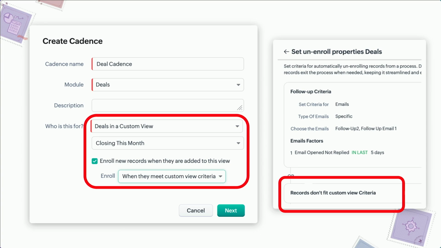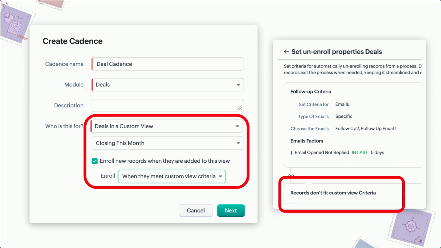We also, and just as importantly, really, have the ability to unenroll records from cadences automatically based on criteria. So in this case, if they no longer fit that record view, so say maybe in our custom view, we have criteria set up so that it is our deals that are not closed yet, so they're not closed won, not closed lost, and we have a deal that does get closed won, and so we've won that deal. Well, we don't want them to receive 6 more emails or however many more emails are set up in this, prompting them to contact us or helping them to close the deal because we've already done that. We don't want to send them excess emails. Same thing if it's a closed lost deal. We don't want to send them additional emails then as well.